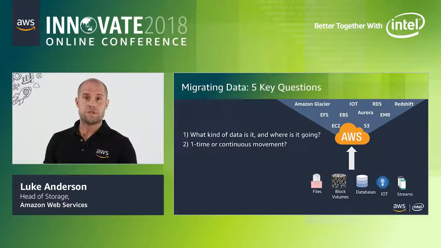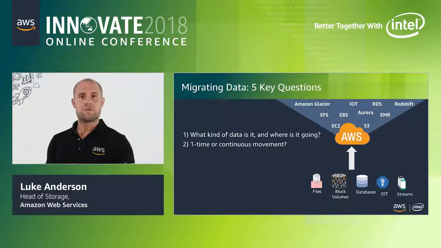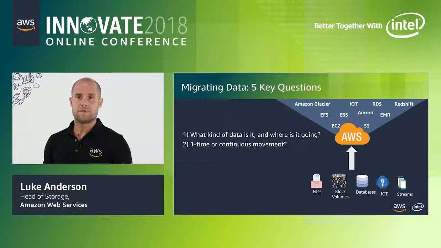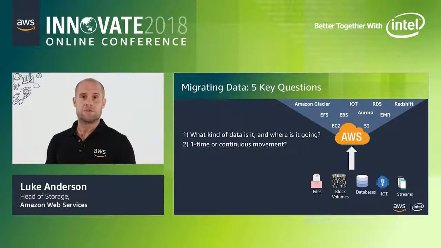The next question to ask is, are you going to do this one time? Is it one large migration or is it ongoing? Are you going to continue to replicate data in? We certainly have a lot of customers that move data in on a continuous basis, and they're processing it inside of AWS. They're getting to their desired results much faster because they can spin up more EC2 instances as required, or use services like Amazon EMR to process all of the data in a rapid fashion.